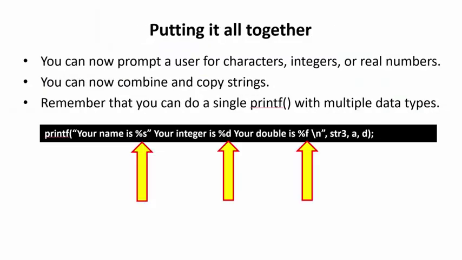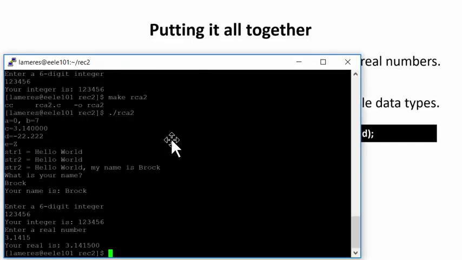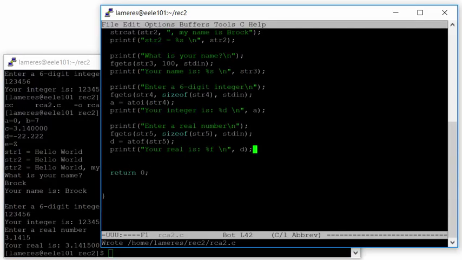To wrap it up, you can have different types printed within the same printf statement. So check this out. I don't have to always have a single printf statement in order to print just integers or just floats. I can do the whole thing. Printf, I'm going to say this. Your name is, and I'm going to say string. Now, I got to remember something. I'm going to have a bunch of junk here, and then I'll come over here and have my variable. The string that is storing my name is string 3. But remember that string 3 has a line return at the end of it, because that's just how fgets operates.